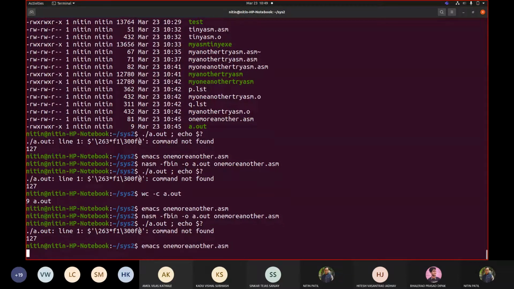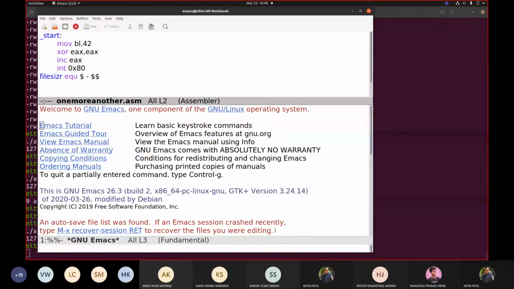Let me even make one another change. Move byte, to take that value into BL, and then _start. Let me even provide its start address. org 0x08048000, I think, yeah.